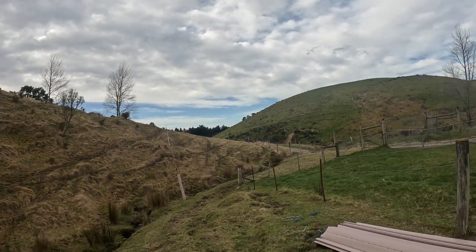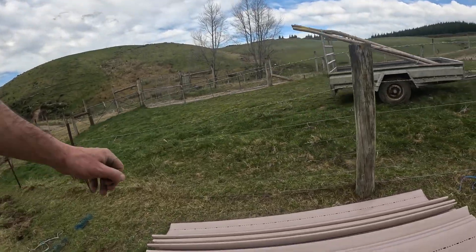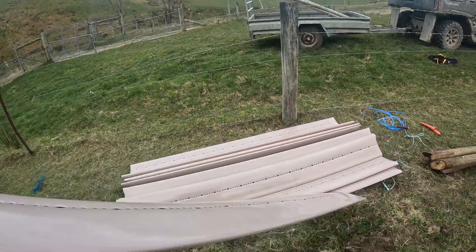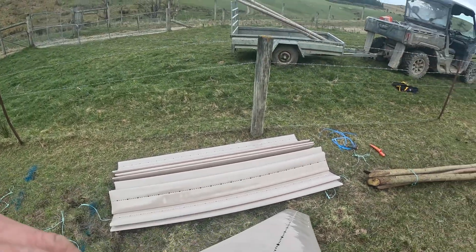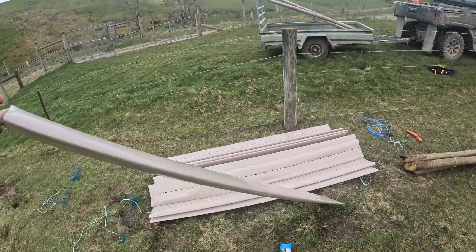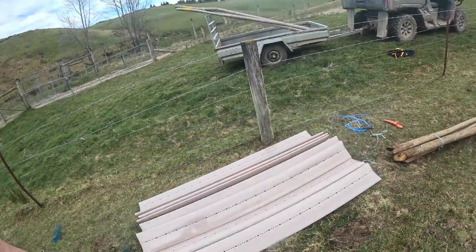And then you get a free sleeve. So these poles have got all sleeves on them, help protect them from the stock, possums, deer, everything. Stop the grass growing up around them and smothering them. Once the pole grows up to about six years old, they've got this zipper on it and it will just come undone with the pressure from the pole — you can pretty much rip them open. And they're recyclable as well, so you can just gather them up and recycle them.